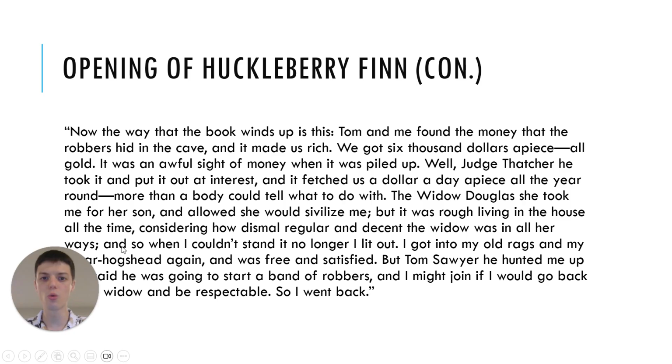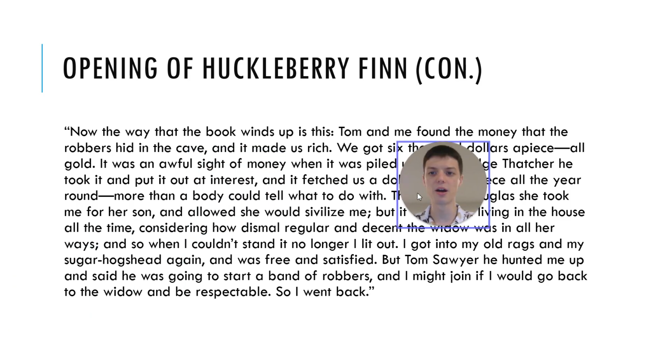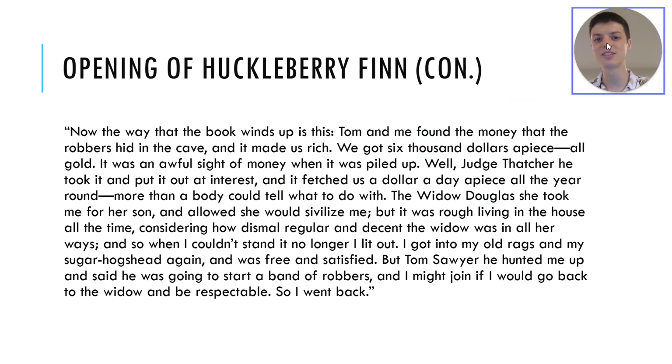Now, the way the book winds up is this. Tom and me found the money that the robbers hid in a cave, and it made us rich. We got $6,000 apiece, all gold. It was an awful sight of money when it was piled up. Well, Judge Thatcher, he took it and put it out at interest, and it fetched us $1 a day apiece all the year round, more than a body could tell what to do with. The widow Douglas, she took me for her son, and allowed she would civilize me. But it was rough living in the house all the time, considering how dismal, regular, and decent the widow was in all her ways. And so when I couldn't stand it no longer, I lit out.